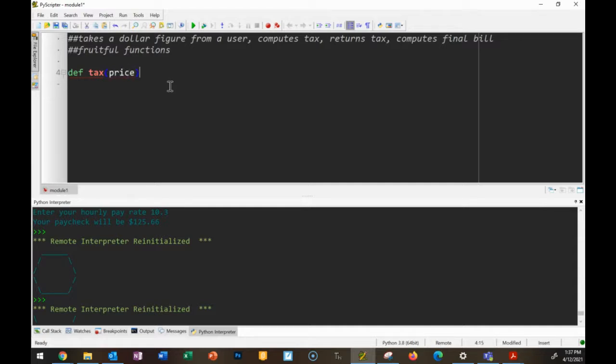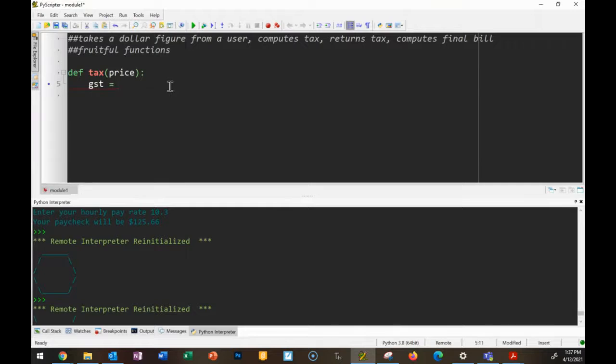So in setting up my function this way, I've got a function name. It's called tax. So whenever I call the tax function, it knows where to find it. And B, the tax function knows that it needs some data in order to work properly. If it doesn't get the price, it can't compute the tax. All right. So let's just set a couple of local variables. Remember that these variables are only available inside this function. You can't access them from anywhere outside the function.